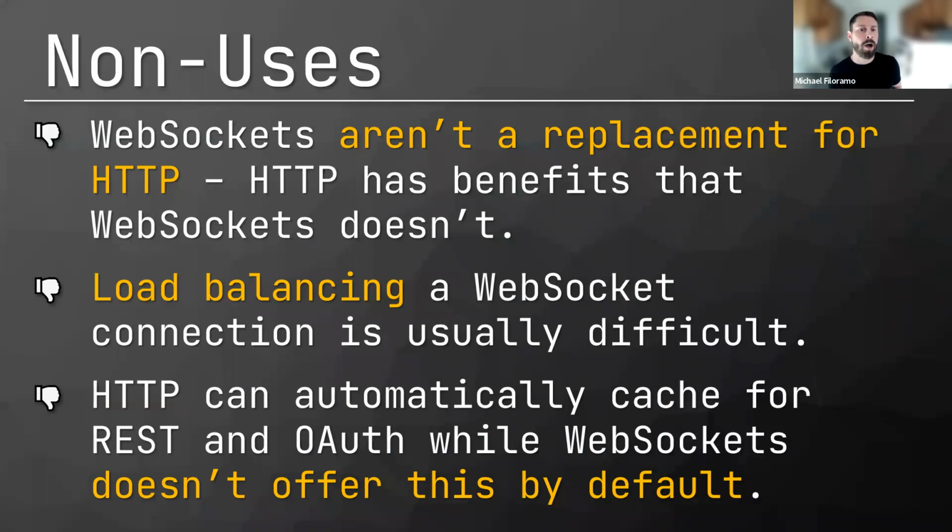So when it comes to use cases for WebSockets, here's how not to use them. You wouldn't use them as a complete replacement for HTTP, as cool as WebSockets are, mainly because there's actually a handful of benefits that WebSockets does not have built in that HTTP does. No offense, WebSockets. Like automatic caching for things like REST and OAuth. And also, load balancing a WebSocket connection is sort of cumbersome and requires an exhausting amount of configuration, which obviously hinders deployment. So there's that.